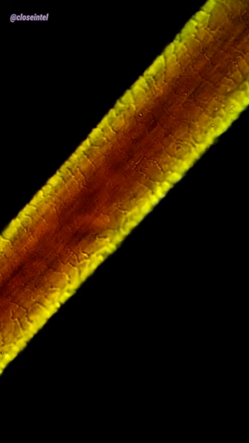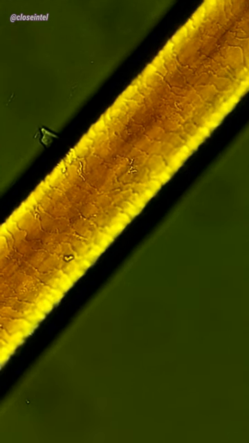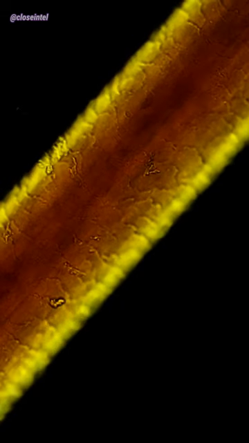This is the outer layer of the hair known as the cuticle, and what we're seeing is the cuticle scaling. All of the scales point towards the tip of the hair, which are formed from dead cells overlapping in layers to protect the hair shaft.